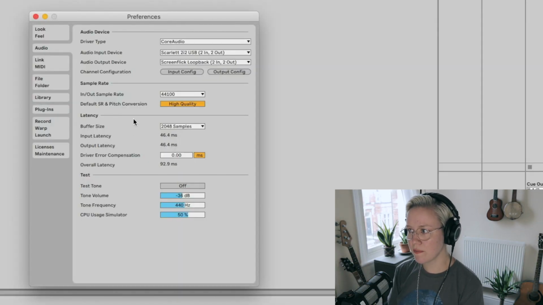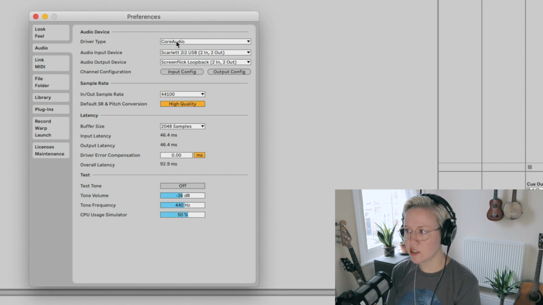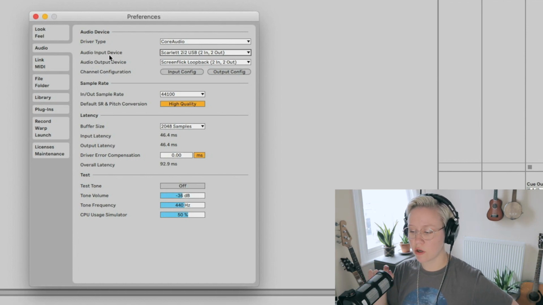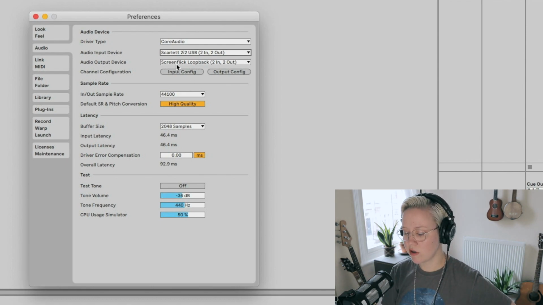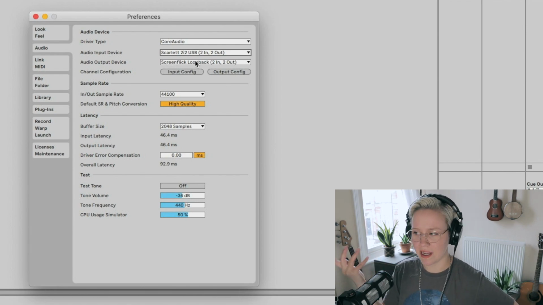First, we're going to go to audio and we're going to look at this area here first. So we have audio device and driver type. So if you do have a driver, depends on a computer, you need to select it from here first. So that you can record anything, this input device needs to be selected. So audio input is where the sound goes in. So this microphone going into the interface, and the audio output is where does it come out. Example, right now I'm recording with a thing called screen flick. So I have selected that so you can hear what happens in the session.